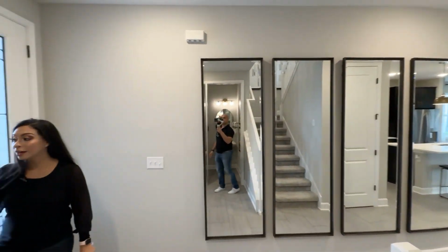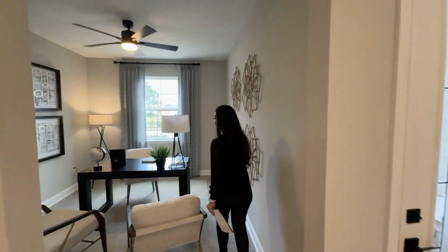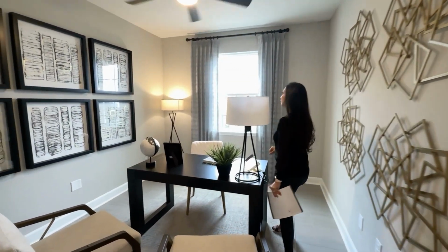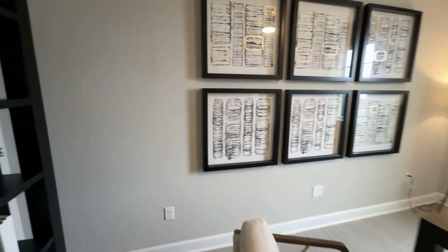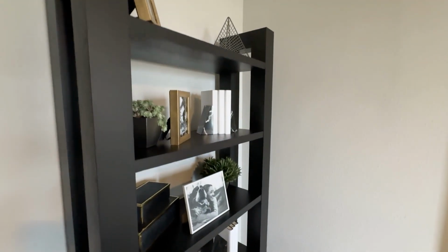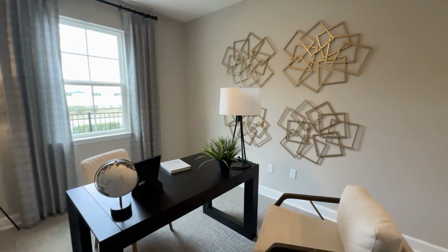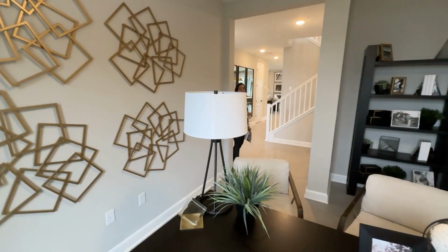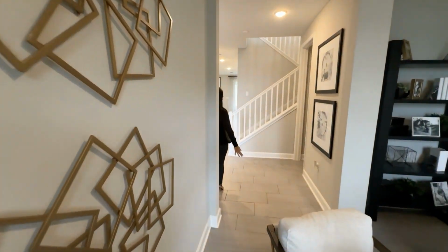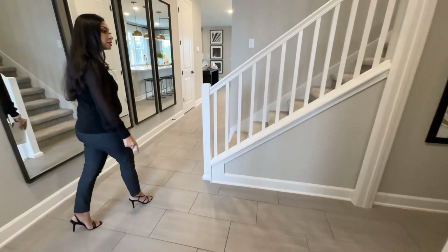And immediately to your right, we have this office. Really cute, tucked away. And you'll notice tiles throughout the entire first floor. Here is a half bath.